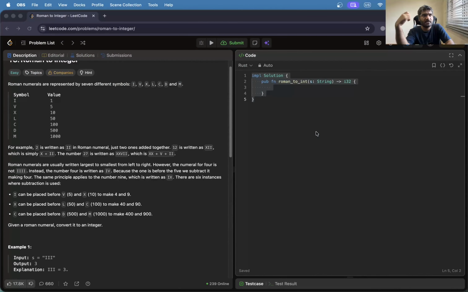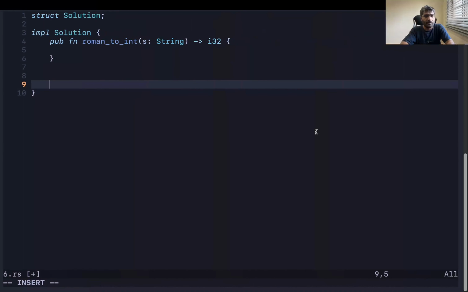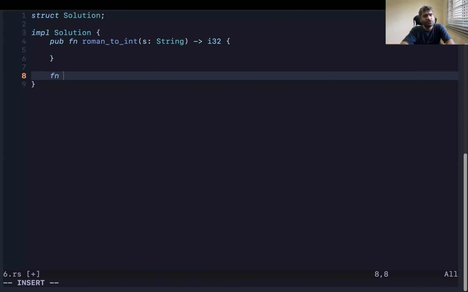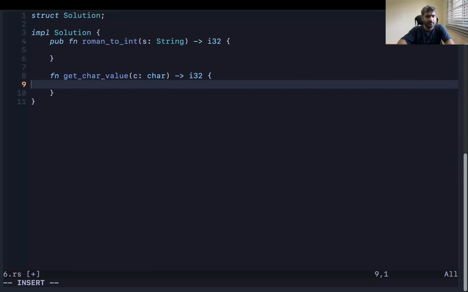We are going to pass the character, and with the help of that character we will get its value. So I think it's better to define another function just to handle the symbols and their values. The function name should be get character value, and the only param this function will get is the character, type char.